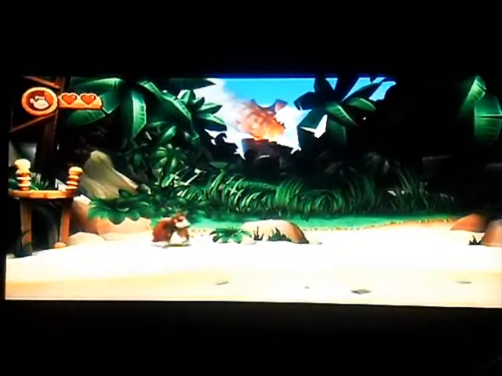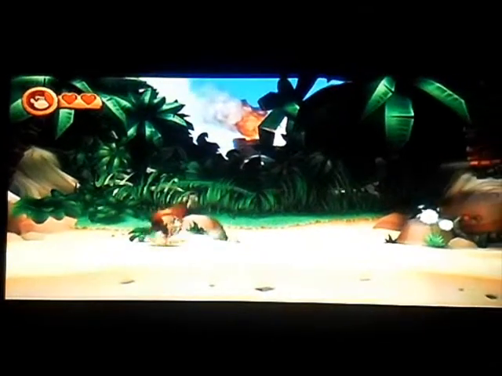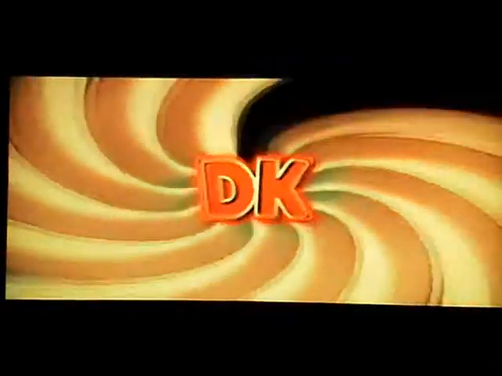Okay, so this is the basic control. You press 2 to jump. You press 1 to grab. You shake the Wii Remote like this to roll, and when you do it like this, that's to blow. Oh, I forgot something. This is much similar to Donkey Kong Country Returns 3D, but also much different.